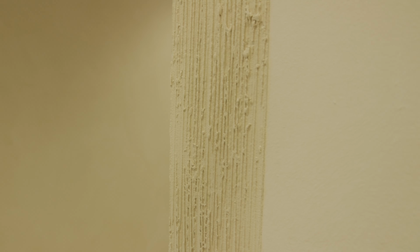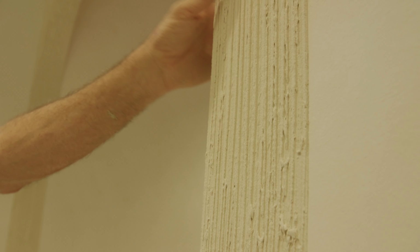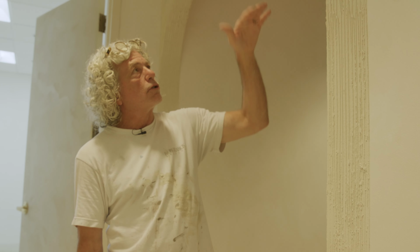This was a technique that exists everywhere, but we wanted the vertical, the up and down, not the horizontal. I wanted it heavily textured, with some of these pits remaining. The wonderful thing about this product is you can build it out pretty thick and it doesn't shrink or crack. So you're able to create textures and they remain as true as you made them when you put your hand on them. They don't have to be changed. And this was using a concrete comb that normally you use to score stuccos or ground. I used those long blades and combed down straight as the guys applied the plaster in front of me.